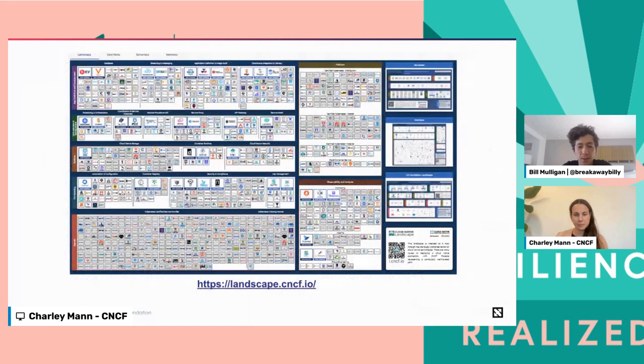So the other thing we talked about was the landscape placement. Various times this has been called the overwhelming, the hellscape, and pointless because it's so big. But the great thing about the CNCF landscape is it does really give you a comprehensive overview of everything that's going on in the cloud native ecosystem. I know there are so many different projects, and I always go here when I need to find out what's going on in a certain area. So yes, it is kind of overwhelming to take in all at once, but I don't think that's actually the way that a lot of people use the landscape.